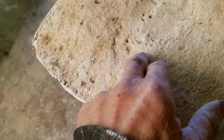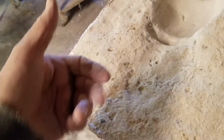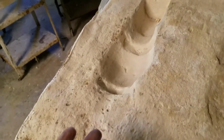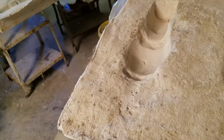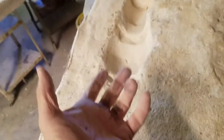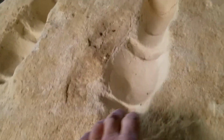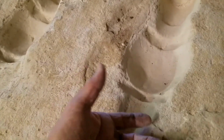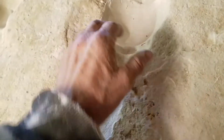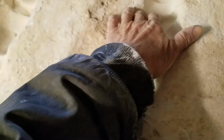This one looks to me like somebody was chiseling under this object, say pioneers found it or somebody before that, and they went in here and chiseled under it to free it and bring it up. They did the same thing in here, and when they pulled this one up, it busted off the sandstone around here and here where it was stuck. I think they're all busted off right there.